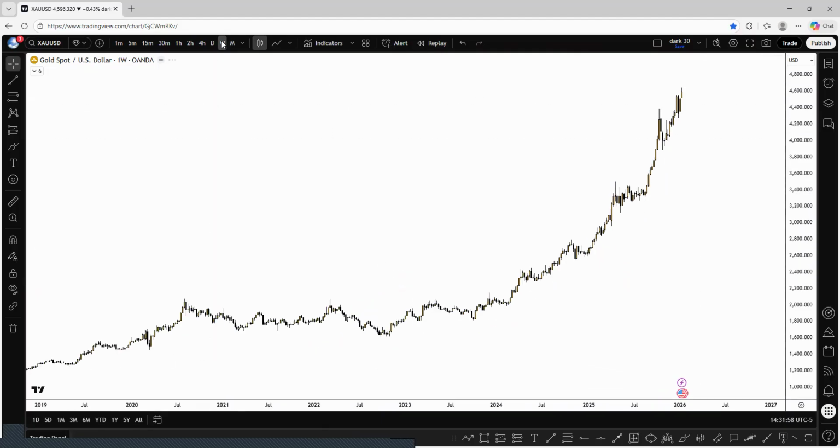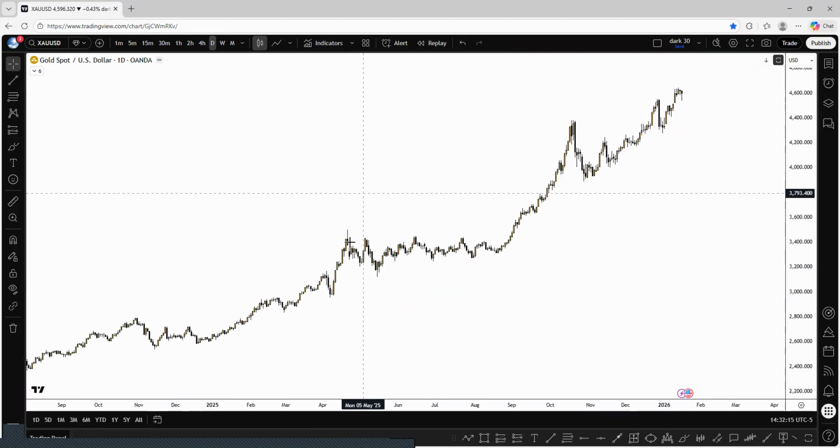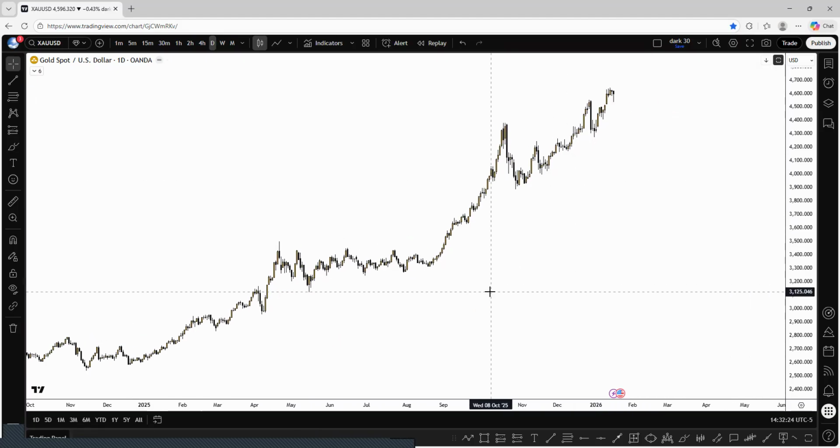Then I go down to the weekly and look at the weekly chart. And as you can see, it's basically the same thing. Gold has been going up, up, up, up. So that also lets you know that the weekly is in buyer territory. And after the weekly, you go down to the daily. Daily, the same thing. The candlesticks are showing you a higher high and higher low and higher high movement. So it lets me know the daily is in buy territory.